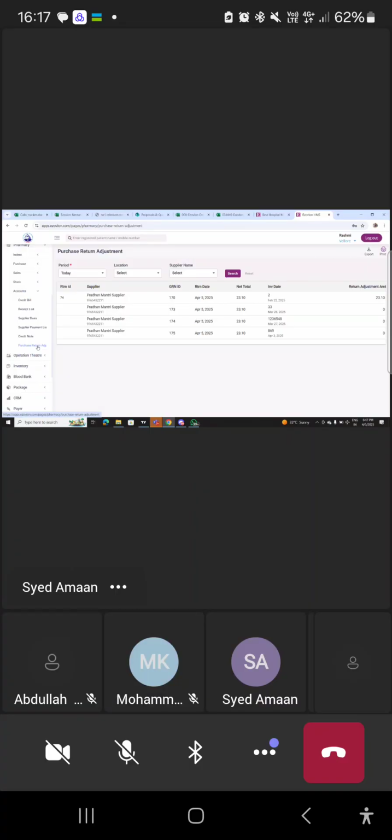What about Mr. Mohammed, the blood bank or anything else? Do you have the blood bank or OT or something? No, I don't have it. Okay, no problem. So we actually have all the modules which are required in hospitals. We were assuming that maybe you only have home care, so that's why we made it simple.